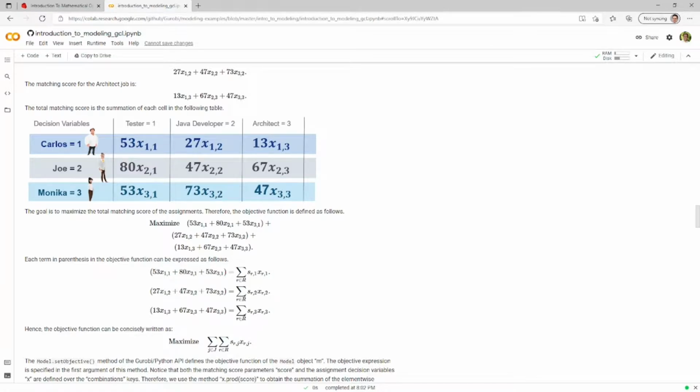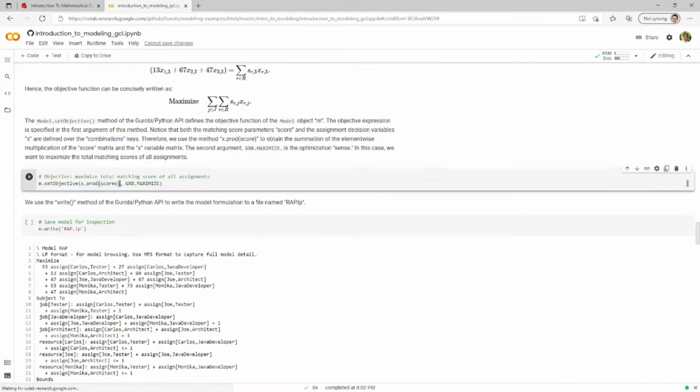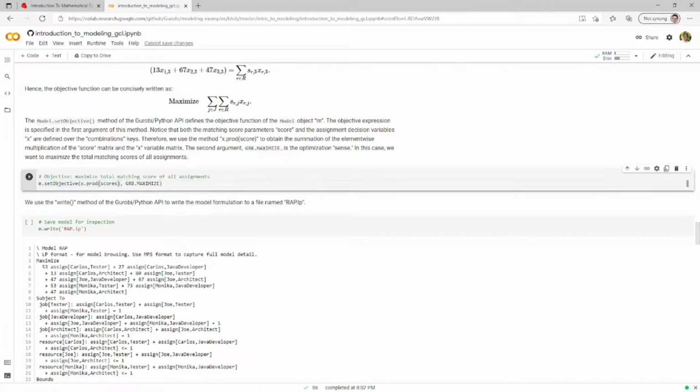How do we do this? We sum all the scores together, and then we say, okay, maximize the score over all the jobs and all resources of the product of the score with the variables. Again, this is very, very simple in the Python API with a single line of code. It says, set the objective function of the model and create the dot product of the set of decision variables with the scores. So this essentially creates the matrix multiplication between all the assignment variables and their respective scores. Simple as that. And then the model is done.